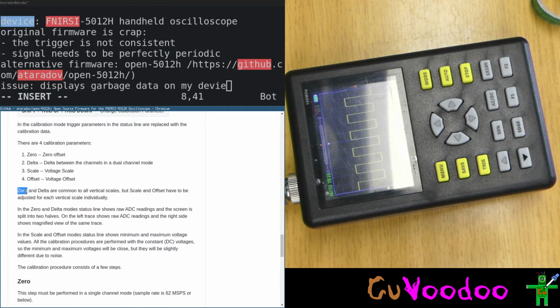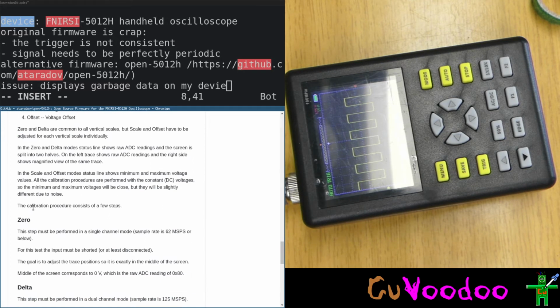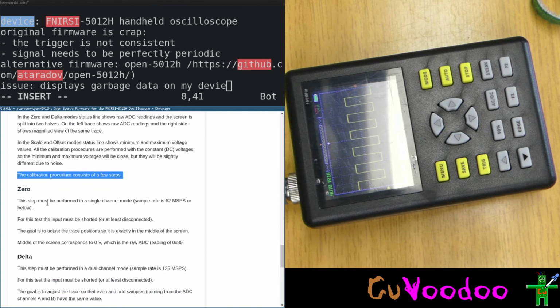0 and delta are common to all vertical scales. Both scale and offset have to be adjusted for each vertical scale individually. Okay. Calibration procedure consists of a few steps. So this was the beginning. The wiki is really well done. Good job.